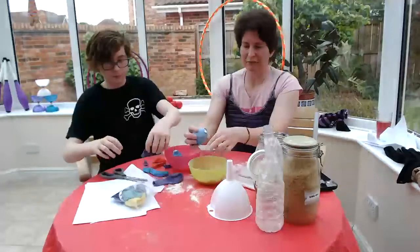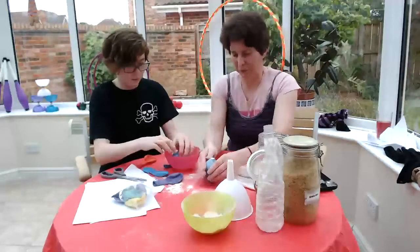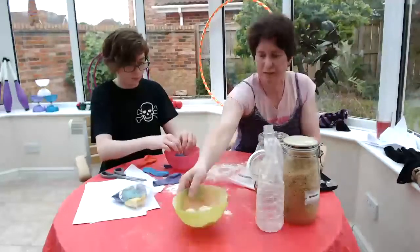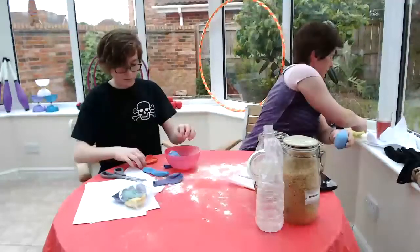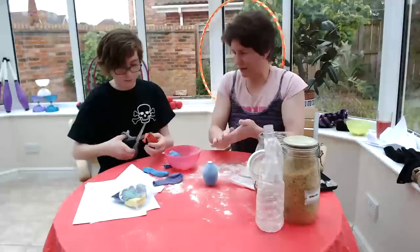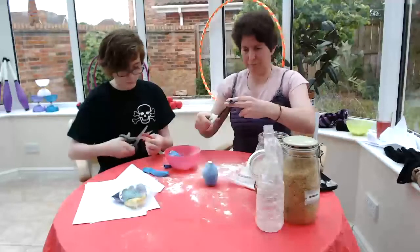So what we're going to do here is just knock the top of the flour off. And this is the point in time where you can start using, I'm just going to move a few things out of the way so you can see, any balloons where you may have spoilt the neck. Because the next step involves cutting the neck off your balloon.